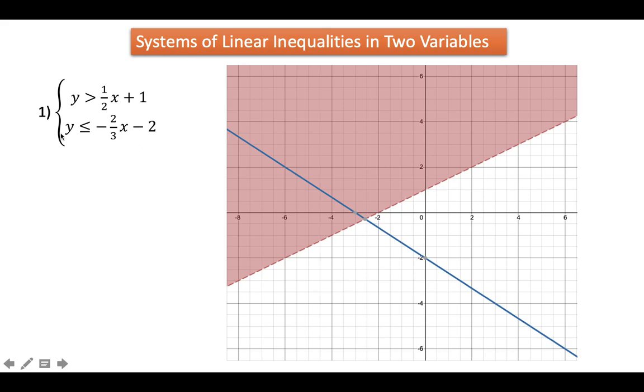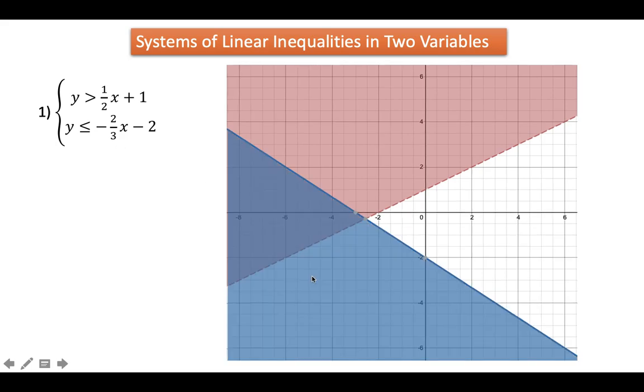So it is a solid line because it is less than or equal, because of this symbol here. Now, where is the shaded region? Since it is less than or equal, the shaded region is below the line. And locate the region wherein the shaded regions overlap, and it is in this part here. So this will be our solution. Okay, so this should be the shaded region here. Okay, that is our answer.